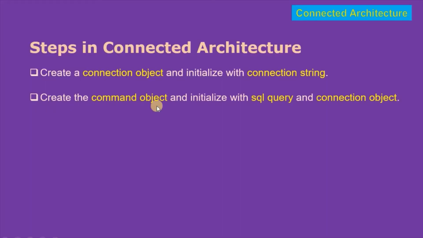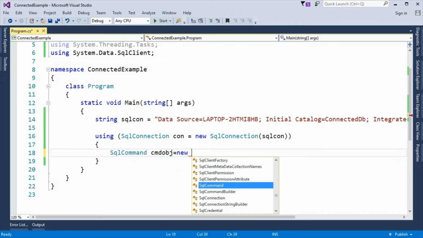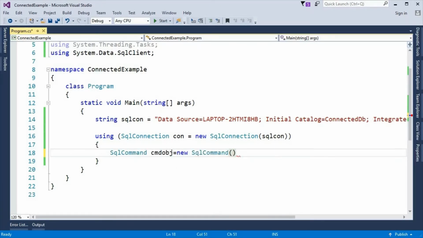Create the command object and initialize with SQL query and connection object. Now we are going to create object of SqlCommand class. SqlCommand cmdobj is equal to new SqlCommand.